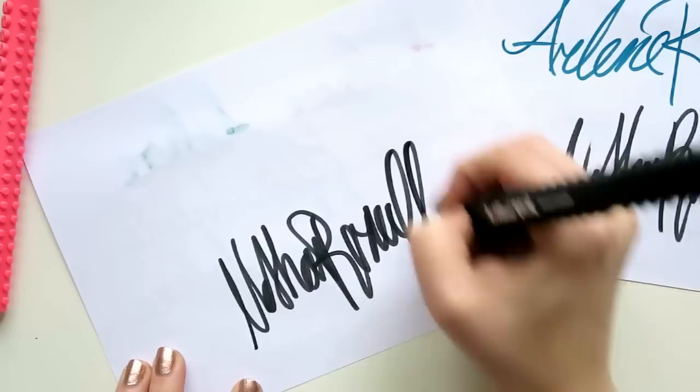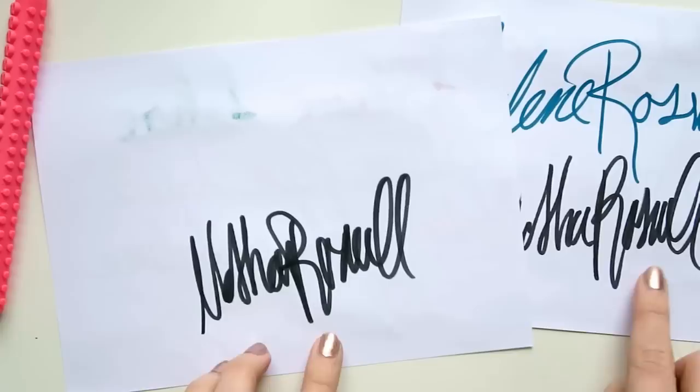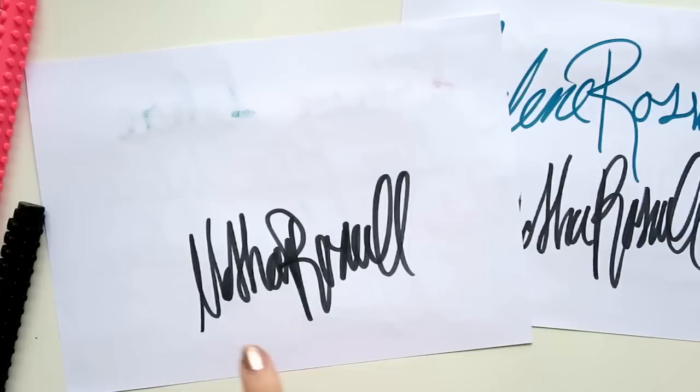Okay, that looks a little too feminine. I think this one looks a little bit more like a dude wrote it. I mean, I'm a girl, but who's to say what girl handwriting, boy handwriting looks like. I feel like this is just a little bit curvier and looks a little bit more feminine in my opinion.